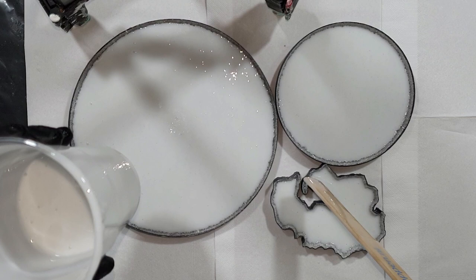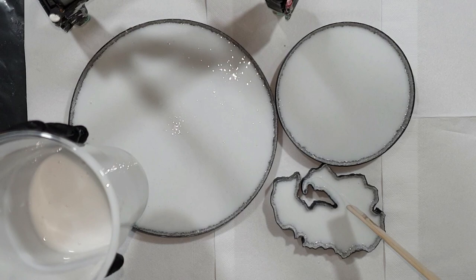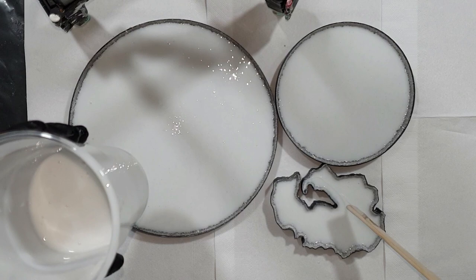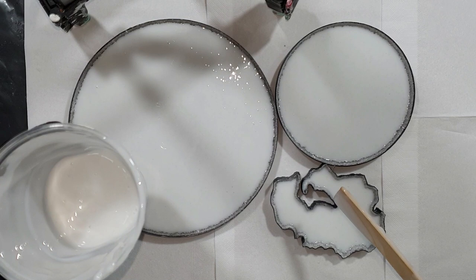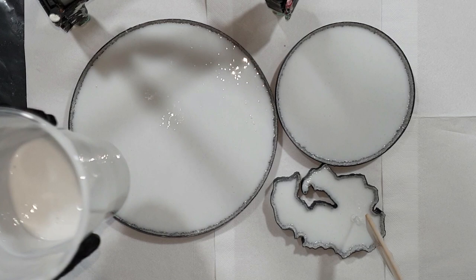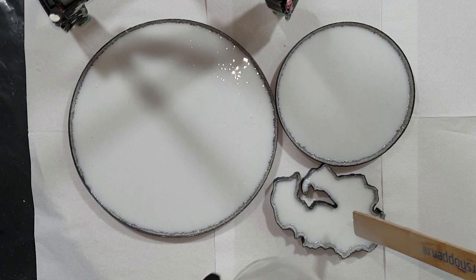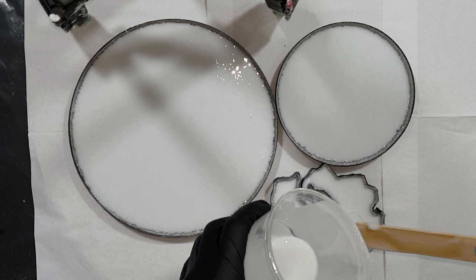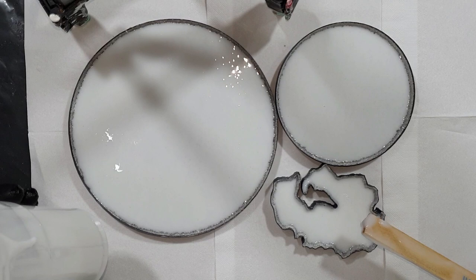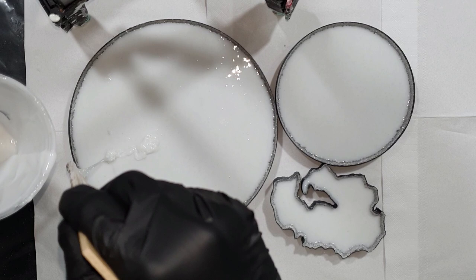For all silicone rubbers the drying time is different — this one needs to dry for at least eight hours, but I remove them out of the base mold after 24 hours so I know for sure they are totally dry. Also, if you want to make your own Drusy silicone molds, make sure your surface is level, because the silicone rubber will level out. If your work bench is not level, then one side of the silicone inlay molds will be thicker than the other side.